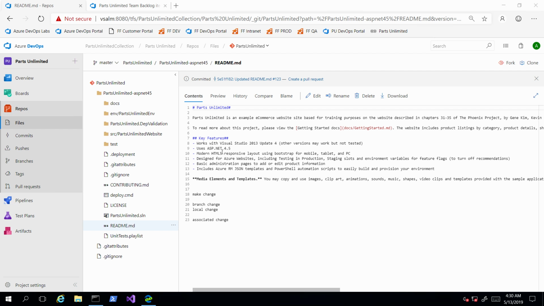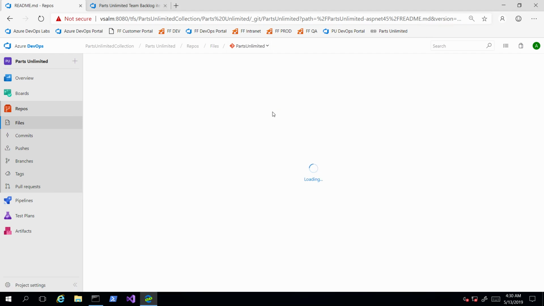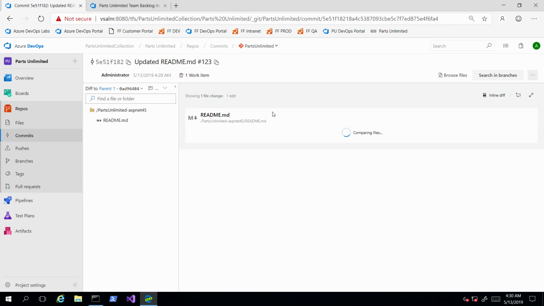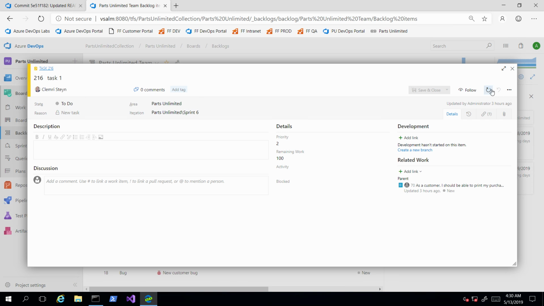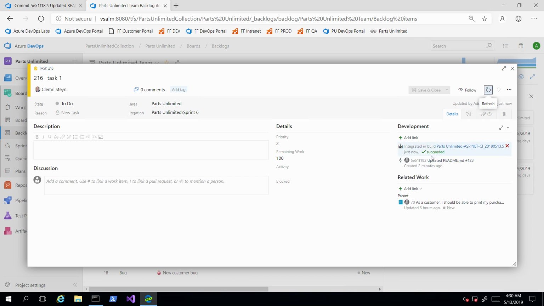I'm actually going to skip ahead to the slides while this thing reboots. Okay, so I've committed it and I've associated the work item. If I look at the commit details, you should see, oh, there's a build kicked off, but anyway, there's one work item associated to this change. That's probably why this thing's taking forever. Builds are kicking off. Anyway, you can see that that task is associated to this commit. If I refresh, you should see there's the check-in associated to this.